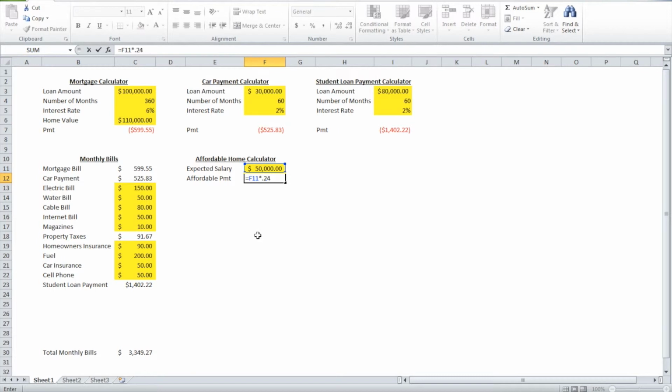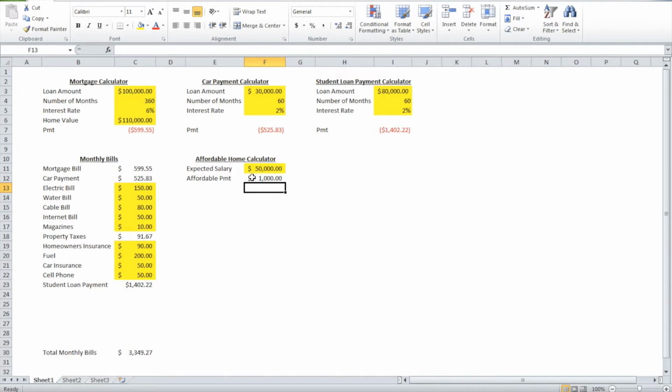24%. The ratios, a lot of guidelines are 24% to 42%, but we're going to use 24% to be a little more conservative. And the problem is if we press enter now, it's 24% of this annual salary, but we're not paid in one annual lump sum. We're paid in periods over weeks, and the bills are due in the month. So let's divide that annual number by 12 again to come up with a monthly affordable payment.